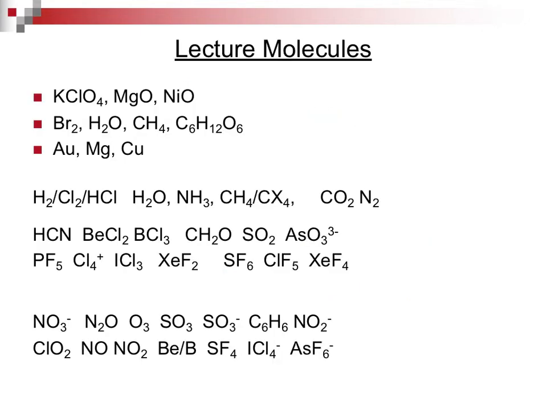So as we begin, I'll draw your attention to the things here on the bottom. By the time you finish chapter 9, you will be able to draw a Lewis structure. You'll be able to do VSEPR. You'll be able to tell the electron domain geometry. You'll be able to tell the molecular geometry. We don't give you any crutches for this. Everything has to be learned.